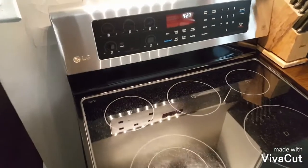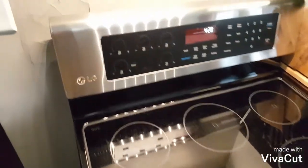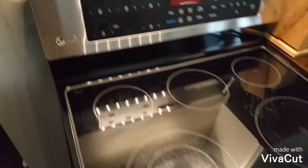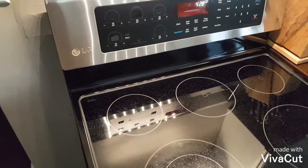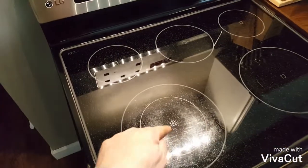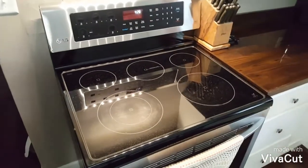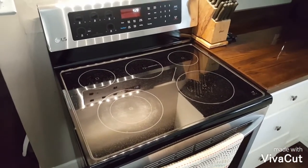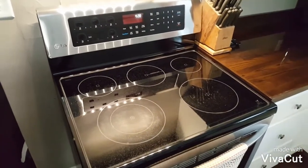Then it got to be to where if I turned the little one on behind it, then that switch would turn both of them on at the same time, even though I never used the front control here to turn this one on. So it kind of got to be a safety concern. The oven wouldn't get up to temp. The next time you turn it on, temperature would run away. A lot of electronic problems.